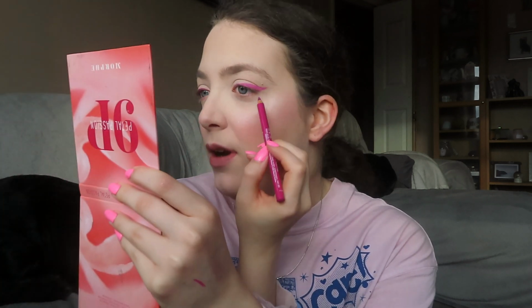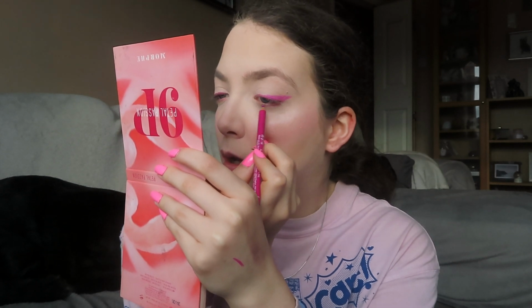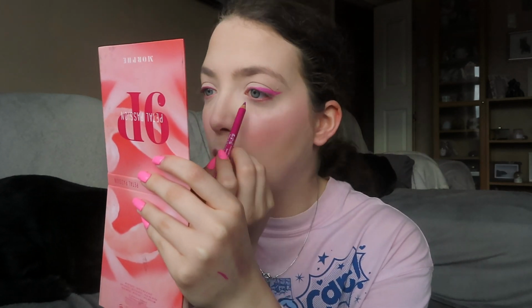I feel like it'd be nice with a basic eye makeup and then a pop of purple underneath. I used to do gold eyeshadow with a pop of blue underneath all the time, and it was one of my go-tos. I need to bring that back. Okay, on to the other side. I feel like I'm gonna poke myself in the eye. I'm obsessed. Oh my gosh. I also have just realized this blush is settling in really nicely into my skin. Have I just found my new favourite spring makeup look?